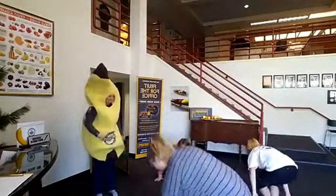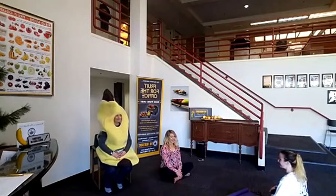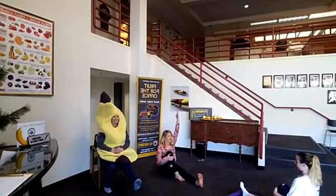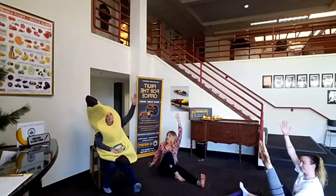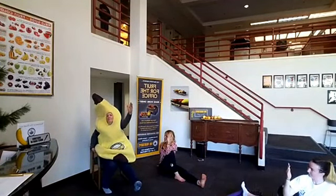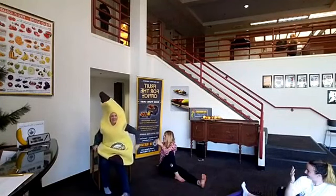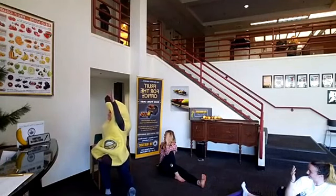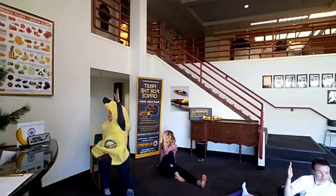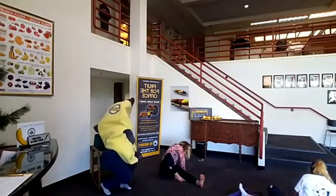From here, let's cross our feet and take a seat. For one more stretch, let's finish with a spinal twist. Reach your left leg forward and put the right foot on the inside of that left thigh. Left arm comes up towards the ceiling — inhale. On your exhale, rotate towards the right thigh and release the right fingertips behind you as you lift up, then exhale — left elbow to the outside of the right knee. Inhale, stack up nice and tall. Exhale — deepen your twist, wrap the ribs around towards the right thigh. On your next inhale, straighten the left arm up towards the ceiling, then cartwheel the arms up and around for a counter twist.